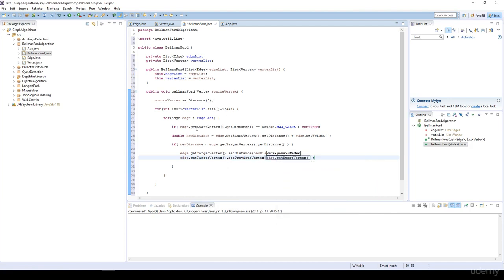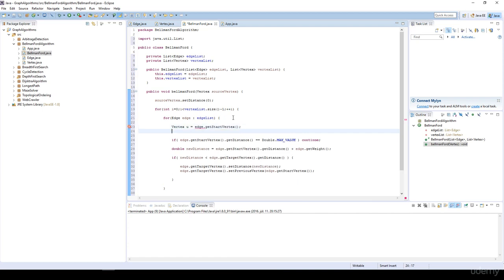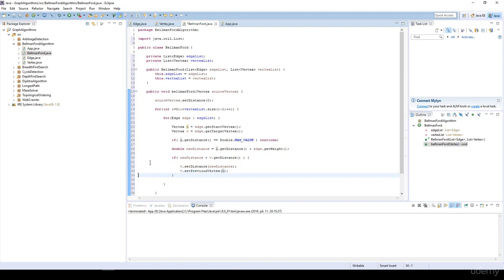Maybe it would be a bit better solution to get the start vertex and the end vertex. Yeah, maybe it's going to be better. So I'm going to have a vertex, for example, u, which is usually the start vertex. I have the v. I don't know why, but applied mathematicians usually use symbols like u, v, alpha, beta, gamma, and so on. Not so talkative in object-oriented programming, but whatsoever. So the edge.getTargetVertex, and basically edge.getStartVertex is going to be the u. Then here the target vertex is going to be the v. Then we have to update the v and we have to set it to the u. Maybe a bit better solution to do like this.